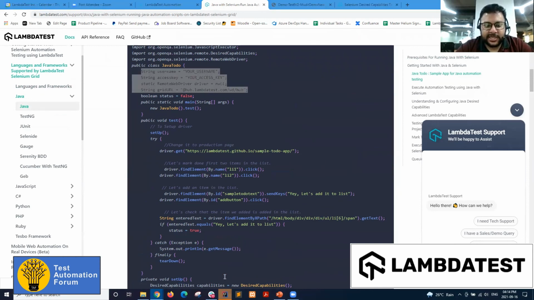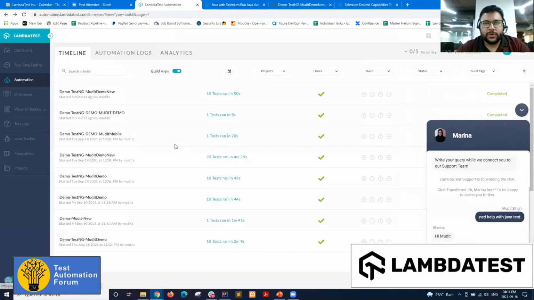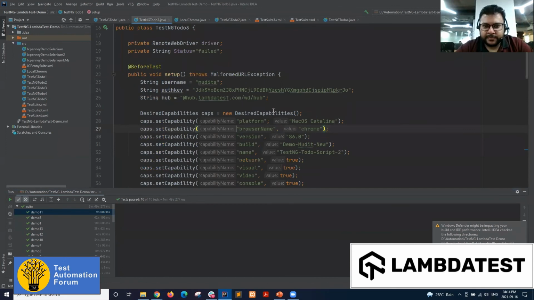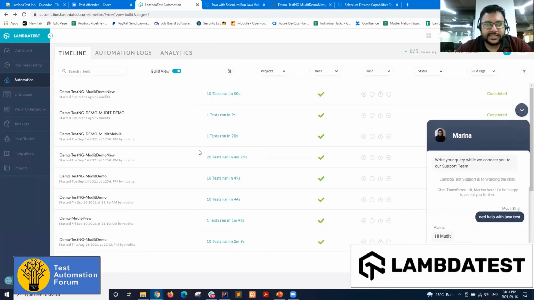As I mentioned, any test feedback you will get both in your IDE and at the same time at the LambdaTest platform. So we do not mess with your current setup. We just plug and play in your current script setup. Scripts will remain with you, but the execution of those scripts in the browser will happen at the LambdaTest platform. So it integrates very seamlessly. Another set of integrations is with the project management tools.